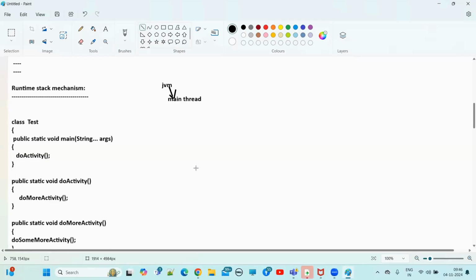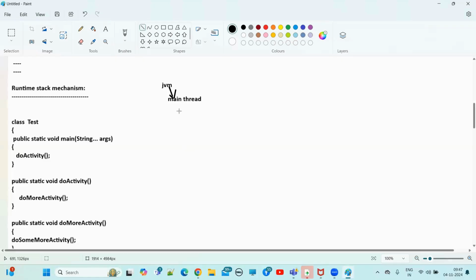Now, for every thread in Java, the JVM will allocate one runtime stack. Understand? For every thread, the JVM will create a runtime stack.